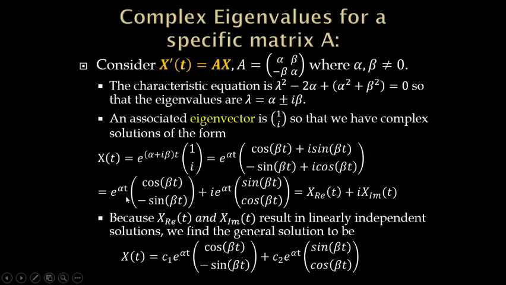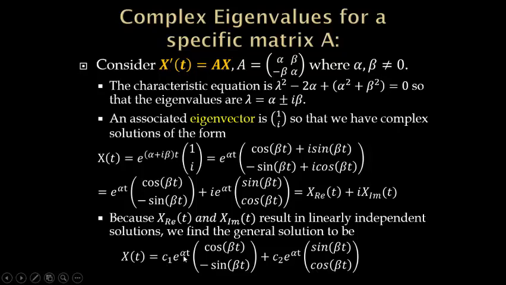So what I have here is e to the alpha t. This is all real. Then you have an imaginary number times another real solution. I'm going to call that the real part of your solution and the imaginary part of your solution. So I have x sub re for the real part of x of t and imaginary part of x of t. Now, in complex analysis, there is a theorem, and it says that if x of t is a solution, then its real part is a solution and its imaginary part is a solution. So, because each of those will be linearly independent solutions, I write the general set as a linear combination of those.